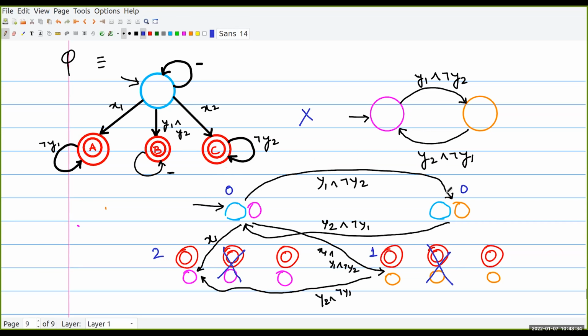But if I'm reaching a non-rejecting state, then the number here has to be either greater than or equal to the number here. Because maybe the number here is already higher, right? I mean, maybe the number here was already 3. Now, when I come here, if I've already seen 3 here, then at most 3, which means basically there is a run that makes me see rejecting states thrice when I reach here. So when I come here, I will also see it thrice. But maybe there was another state where I had seen it once. So when I reach here, it will be once. So now, what happens is that I have to take the maximum of that 1 and 3.